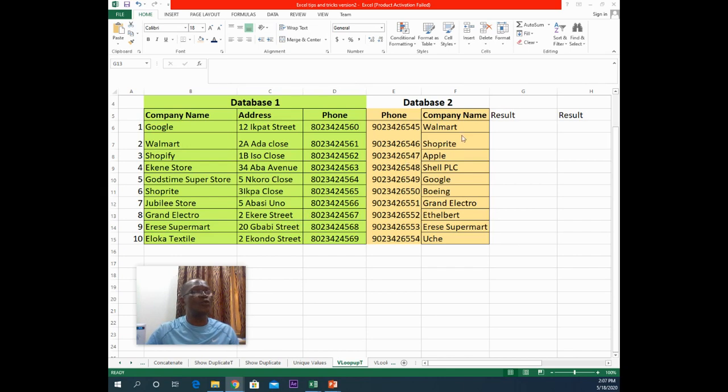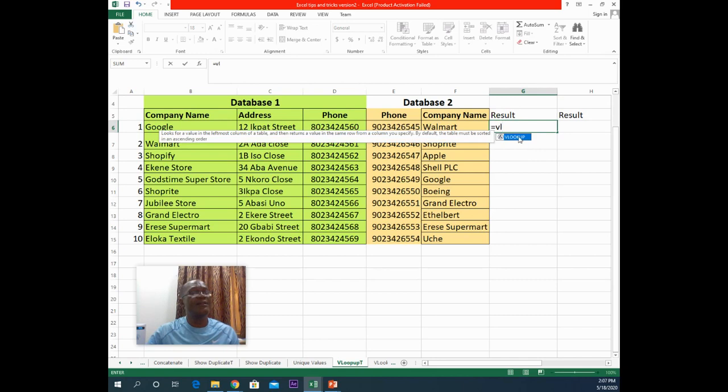The first thing we want to do is type equals, and start VLOOKUP. What we want to do is check for the matching value.